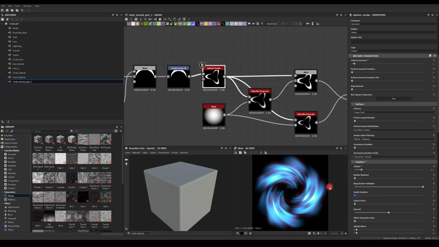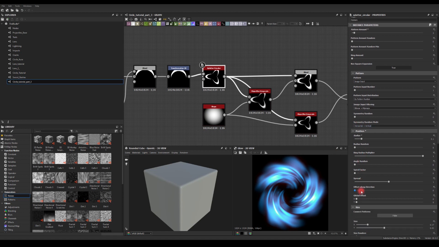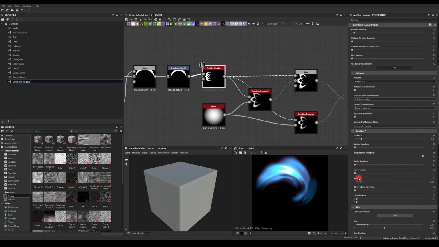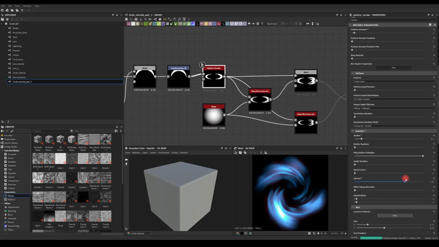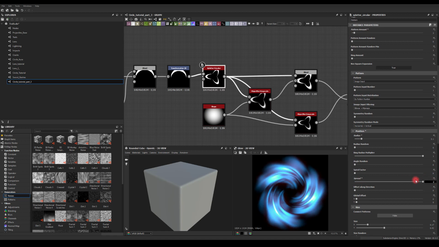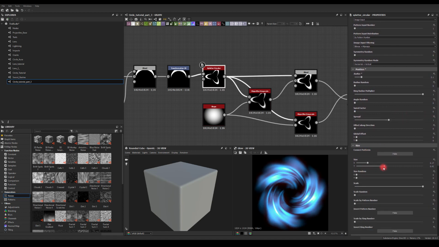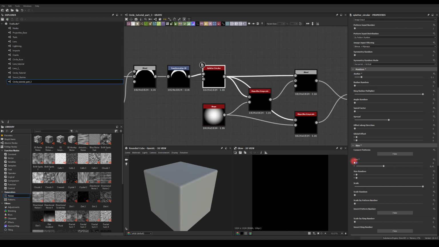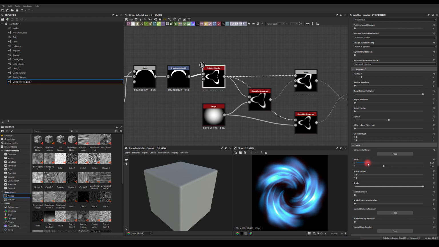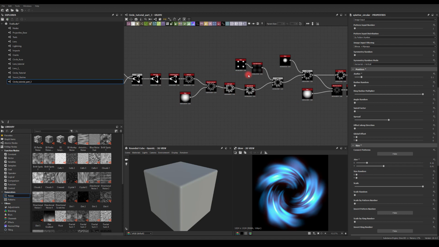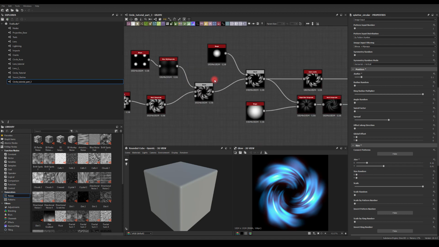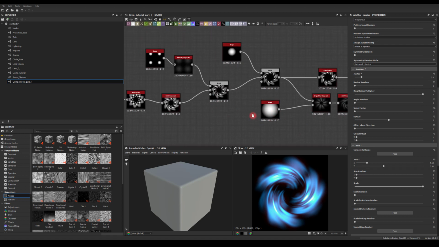The best thing is that, you know, you could get those very, very quickly into the engine and play with the values. So maybe you could achieve something that works a lot better within your effects. And I think that's the main reason I am using the Substance Designer. Okay, so experiment with those shapes, see what you could come up with, because I think it works very, very well.